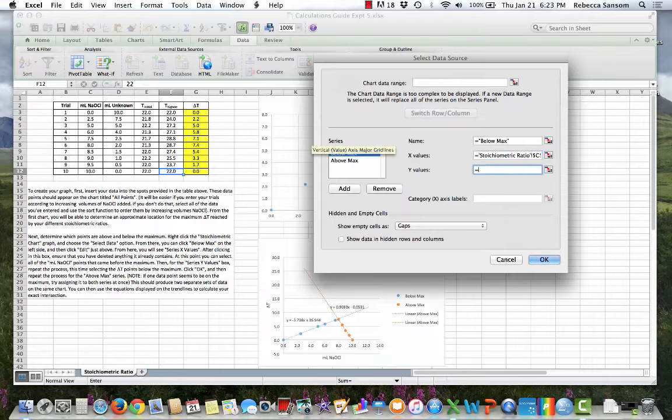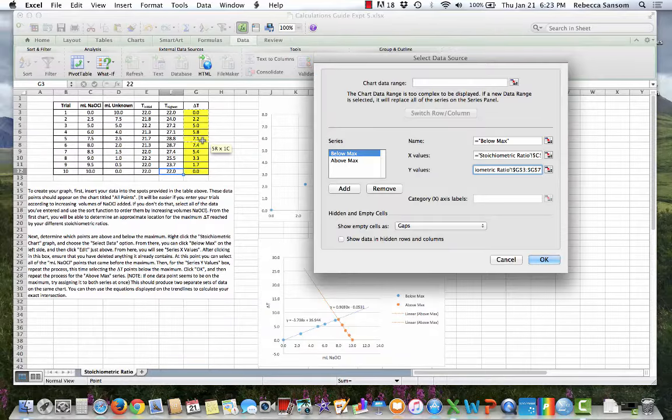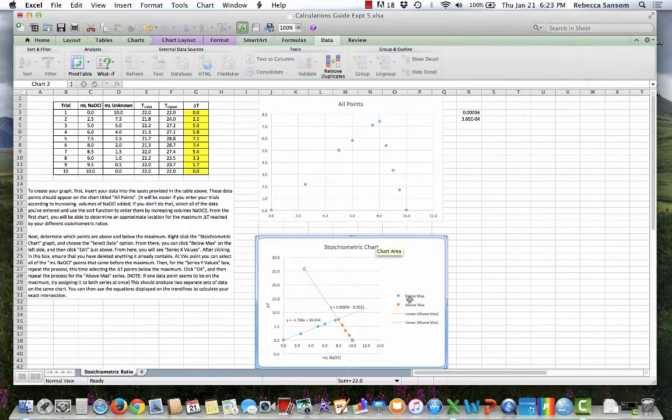And then I'm going to highlight the appropriate y values. I want the delta T's in the same range. Notice how I just took the first 5 trials here because that's all I had in the x values. So I adjust them that way and then I say OK, and my line will adjust appropriately.